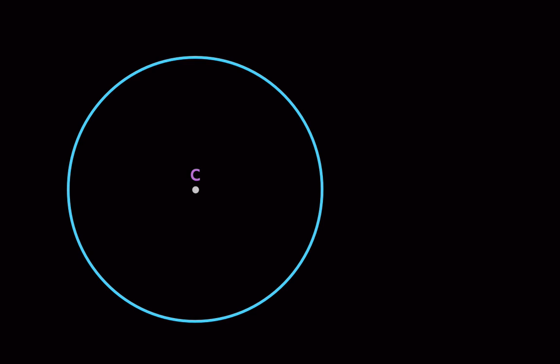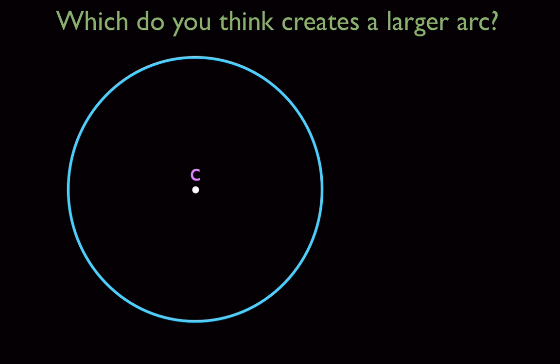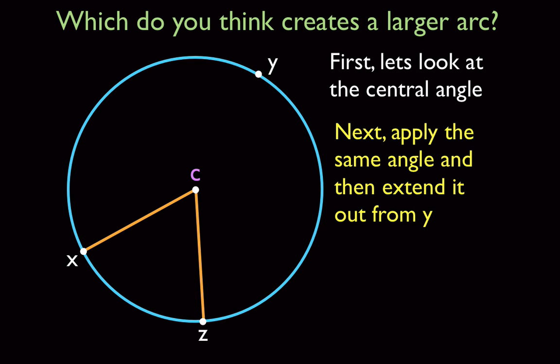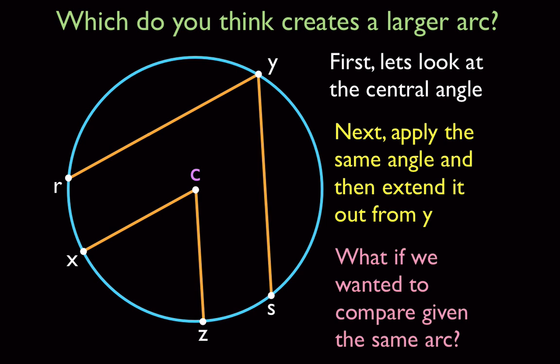Okay, so the next thing we're going to do is compare inscribed angles and central angles. So what we're going to do is create a central angle, and we're going to say which is going to be bigger. If I take that same angle and I move it back to here, that's the same angle copied over, and then I just simply extend it out until it hits the circle. As you can see, that inscribed angle makes a bigger arc. The question is how much bigger? Is it twice as big? Is it 3 times as big? Is it half again as big, 1.5 times? So we're going to need to go through a process and take a look at it.